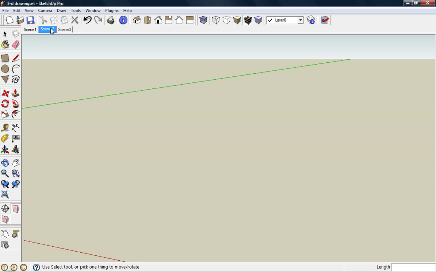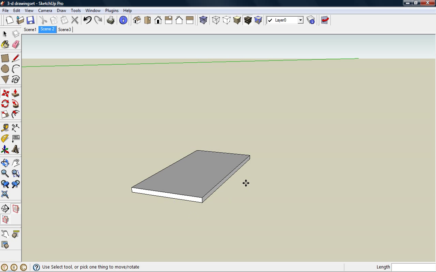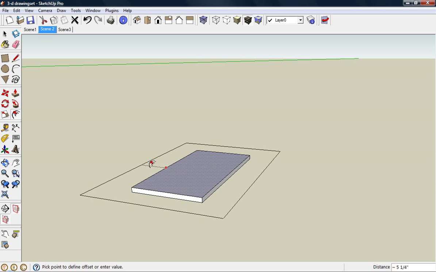I'm going to move over here now to a simple 3/4 inch slab that I made. We'll use this to make a quick and simple door. For that, we'll use the offset tool. I'll left click to select it, and by moving over the face here, you'll see I get a red square showing me an edge. If I left click and move my mouse, I can now create another rectangle inside that rectangle or outside that rectangle, offset by the distance that I input into the measurement toolbar. I'm going to type in 2.5 for 2.5 inches.